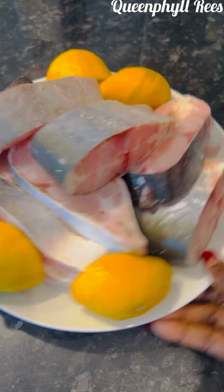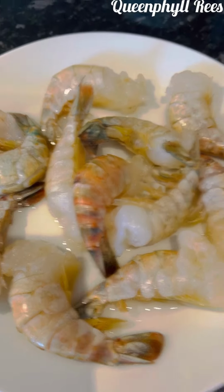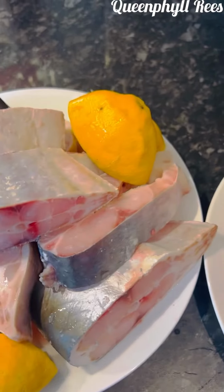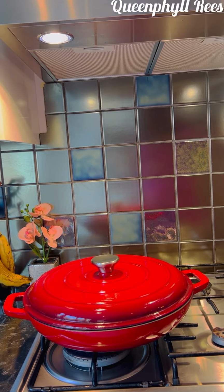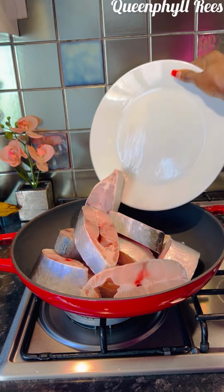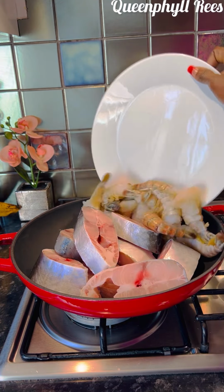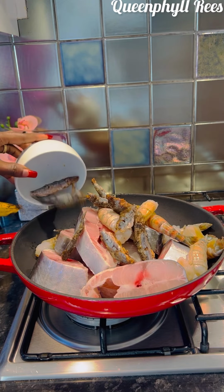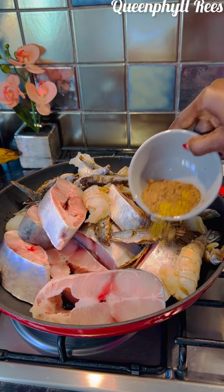This is fish, steak fish. And I always clean it with my lime or lemon. So this is my prawn. Also clean it and take every unwanted thing out. It's very important. Now I've got my clean part. I've washed my fish really well. It smells amazing. That's my king prawns and my herrings. It's always good to cook with herrings because it has amazing flavor.